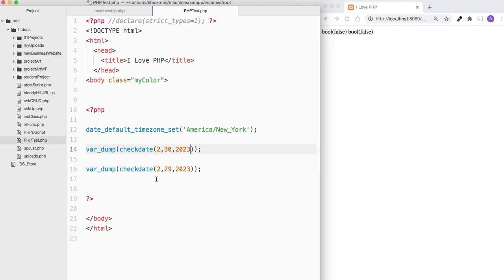You can also use a function called getdate to return the date and time info of a timestamp.